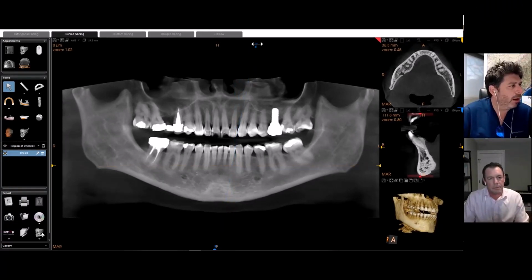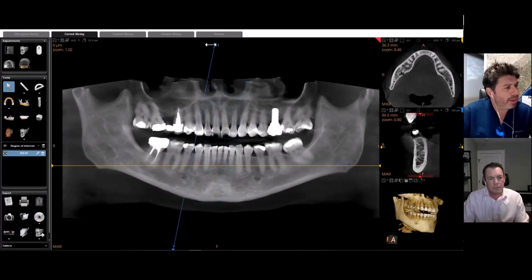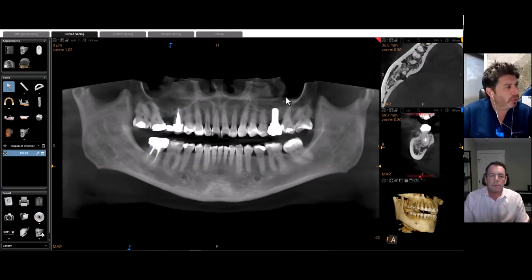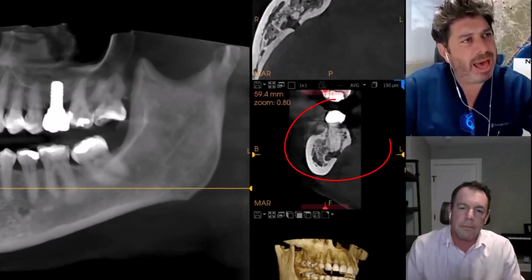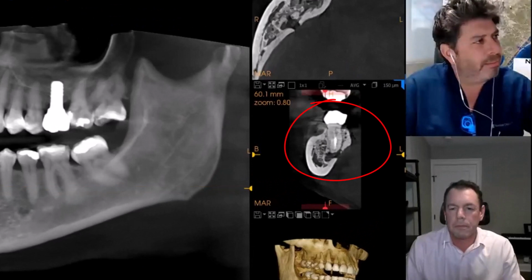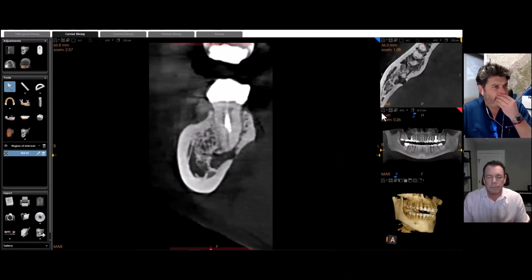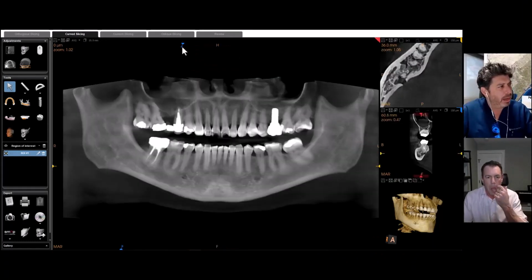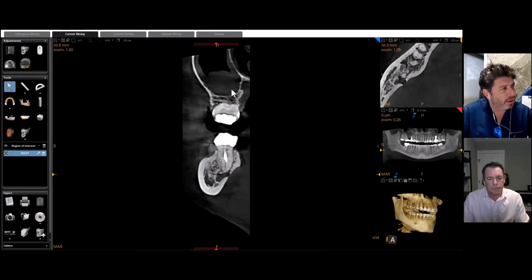So the beauty of the CBCT for me, and the way that I look at these CBCTs, is if you remember on the axial cut, you can see that there's a perforation in the lingual cortex. You take this blue line, which creates a plane of information, and you look to find that lucency, and now you're there. Then you go to the cross-sectional information. So again, you have your line here that I parallel more or less to the long axis of the tooth I'm looking at, and that creates a cross-sectional view. So the cheek is out here. This is the sinus, the roof of the mouth, the tongue would be sitting in here.